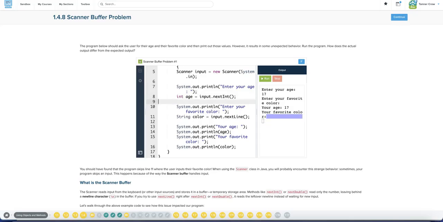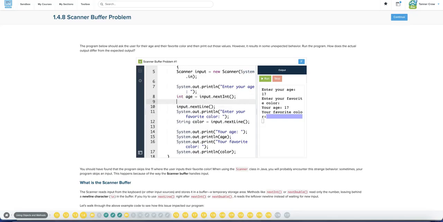So this particular scenario doesn't happen all the time, but we have to do input.nextLine again after our int age equals input.nextInt if we are having an input.nextLine next, because it's not looking for the next partial line, it's finishing off this line. If it was an int and then another int, we would not need this input.nextLine, but the fact that we have an input.nextInt only doing part of the line, we stop right here and the input.nextLine finishes off that line. Another input.nextInt would go to the next line.